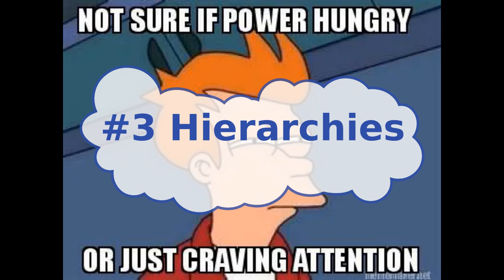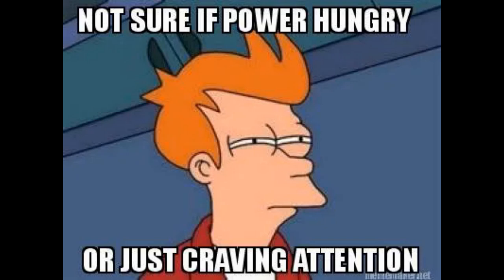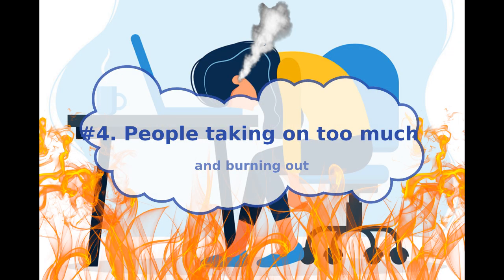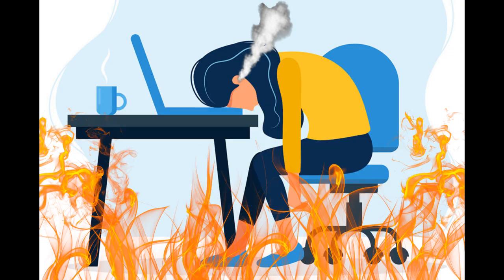A freeloader is different from a free rider. Often to recruit and decide to commit to the group, one has to be a free rider for a bit to sample things out. But often the organizational structure isn't set up to transition these free riders into decision-making members. This leads to number 3, hierarchies, where a small set of people run and organize things. This creates a power structure which draws people who want power to want to take that power whether they realize it or not. If hierarchies don't exist, this leads to number 4, people taking on too much and burning out. Once they decide they need to step down, the community collapses.